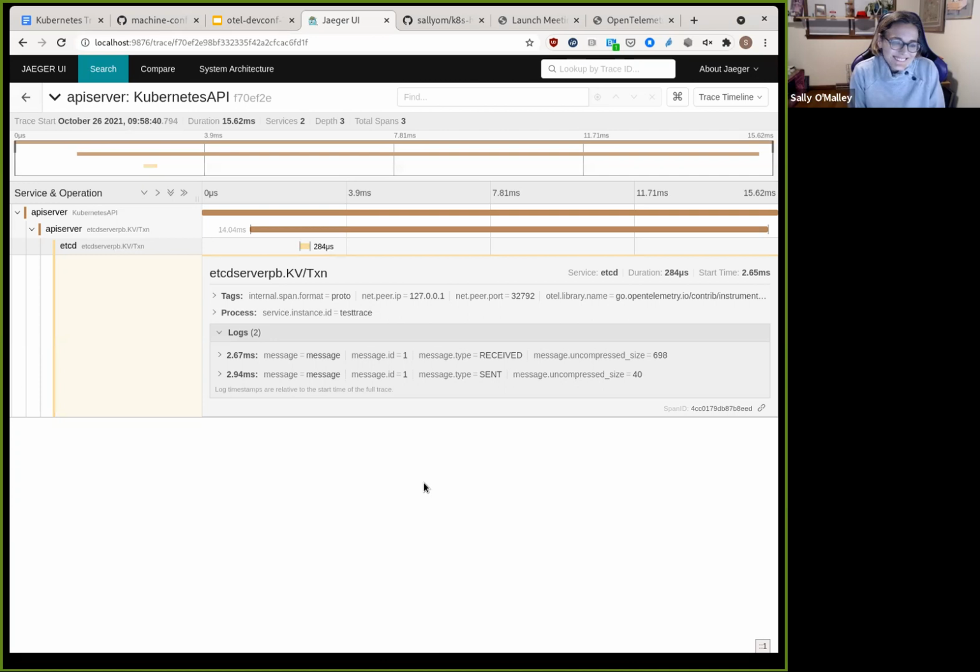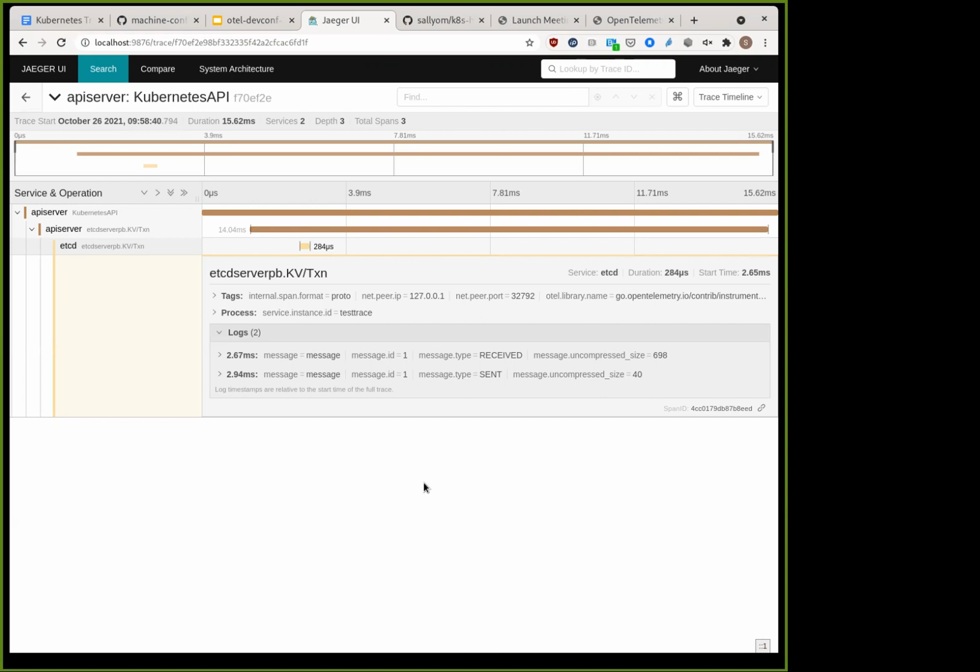No, not yet. We're following the momentum of upstream, and that is OpenTelemetry. And that's what we're working with. But yeah, there definitely could be.